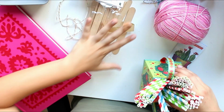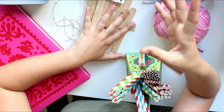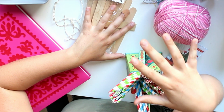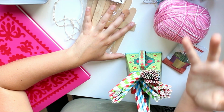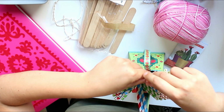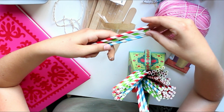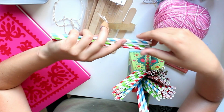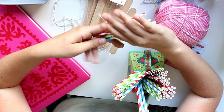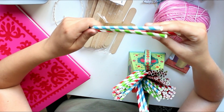Speaking of popsicles and all things, have you ever tried looking around a supermarket? When you look around a supermarket, you might actually find a ton of things you can use for crafting, such as these very cute, adorable paper straws. I've seen people turn very pretty paper straws into, for example, little rosette ones. You could put something on top of this, or you could just simply add this as decoration, or you could make a medal out of this or something cute.